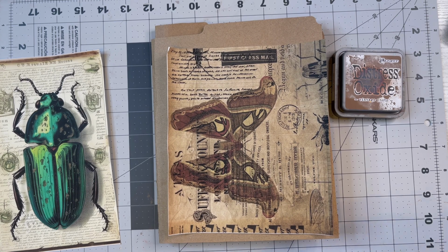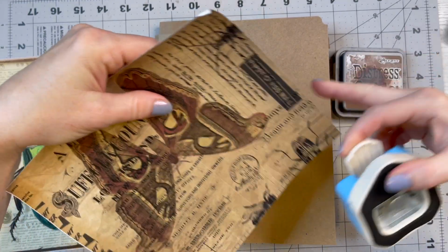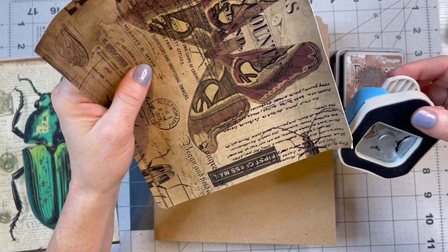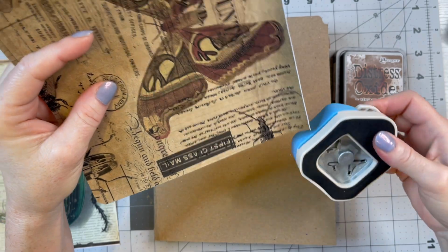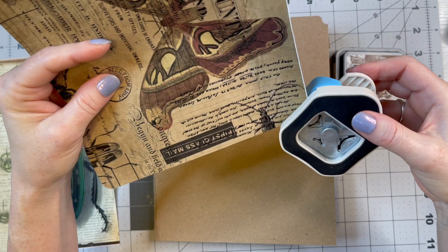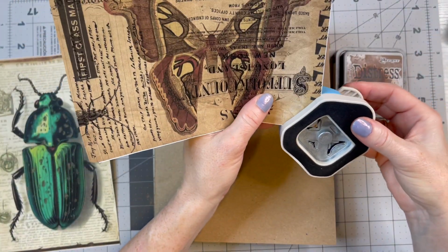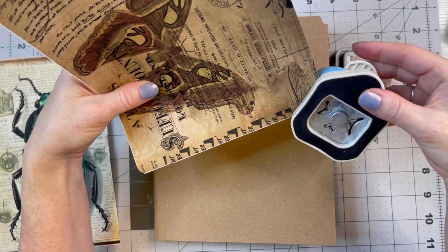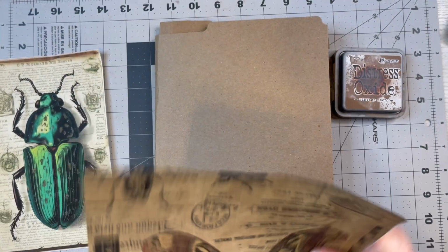I'm going to use my Barely Art glue, which I'm loving right now, and a corner rounder. So I'm going to go ahead and round this corner like I did on the other one, because I want it to have a very uniform look. Now, these pages have been bent and everything, so we'll see. I think they're going to do just fine. And like I said before, if you find that your paper doesn't want to go in or cut, you can always put another piece of paper behind it, all right?